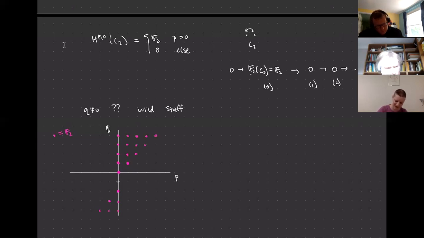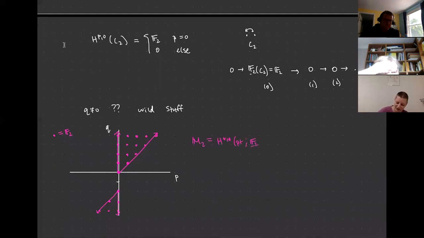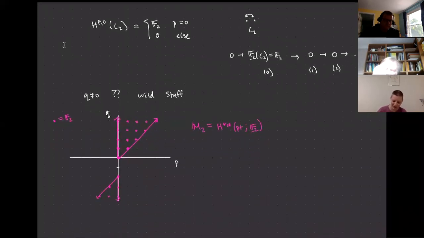Okay, and I won't draw all of it, it goes on forever, but let me at least try to tie this together. So maybe you've seen this picture with 2 cones before, at least if you've seen me give a talk. What I'm drawing here is what I would call M2. And this is the bigraded cohomology of a point. And I said we'll always use F2 underlying coefficients, but let me just write it here to be really explicit. So we've only learned so far how to compute this single dot, but there's a ton of stuff here.